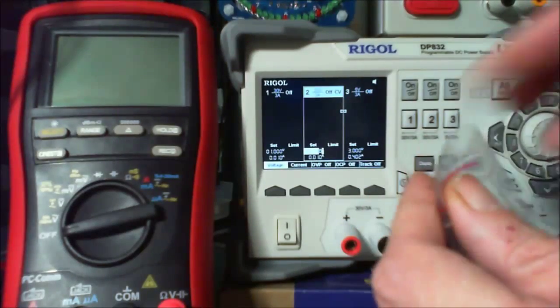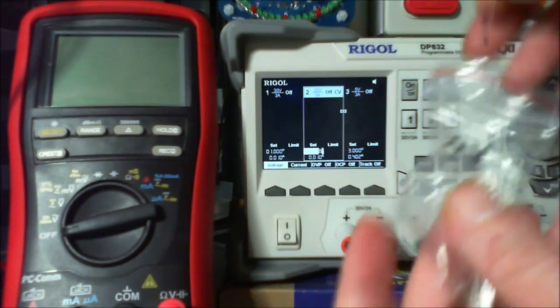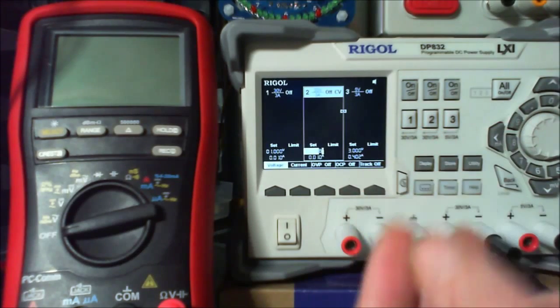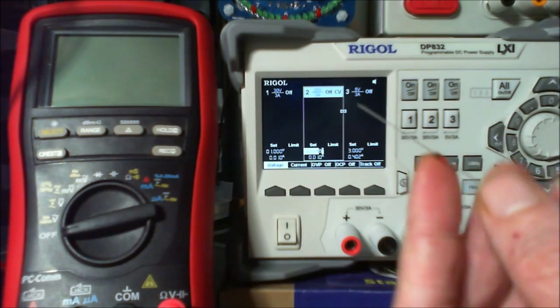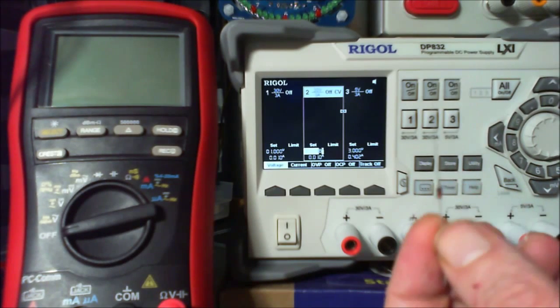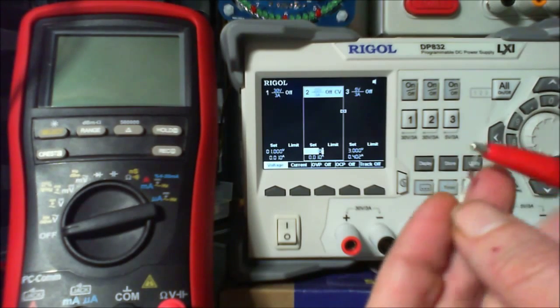Okay, so here we go. This is going to be the first one. We're going to do the 2 volt one. I'll put that back there so I don't lose it. I'm literally going to put the positive to the cathode side. Positive, as we mentioned, reverse.